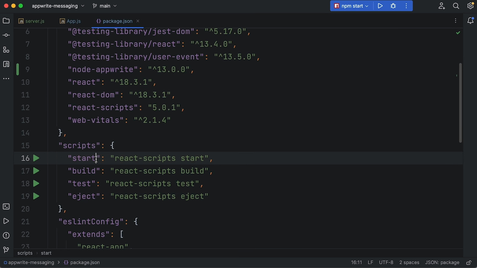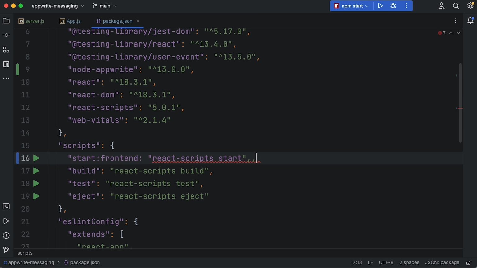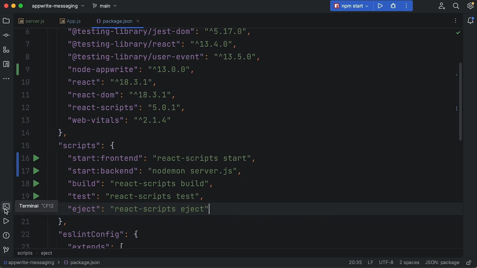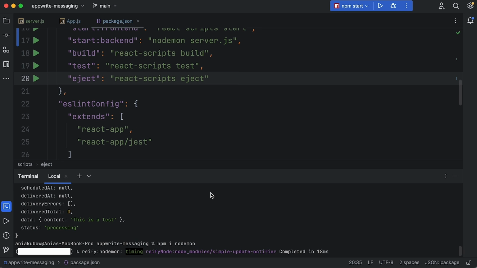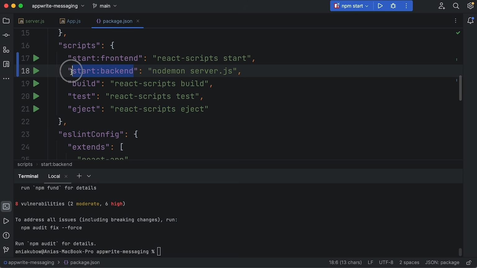So this is to start our front end. So I'm going to do start front end, and I'm also going to write a script to start our back end. So on a new line, I'm going to do start back end just like that. And then do nodemon to listen out for constant changes on the server.js file. Okay, so now I'm just going to import the package nodemon to listen out for constant changes as opposed to node that we used before. And now I'm going to start the backend. So I'm going to do npm run start backend.